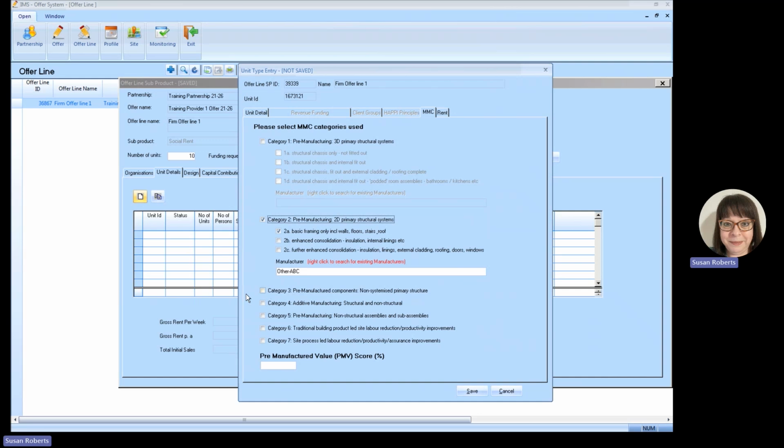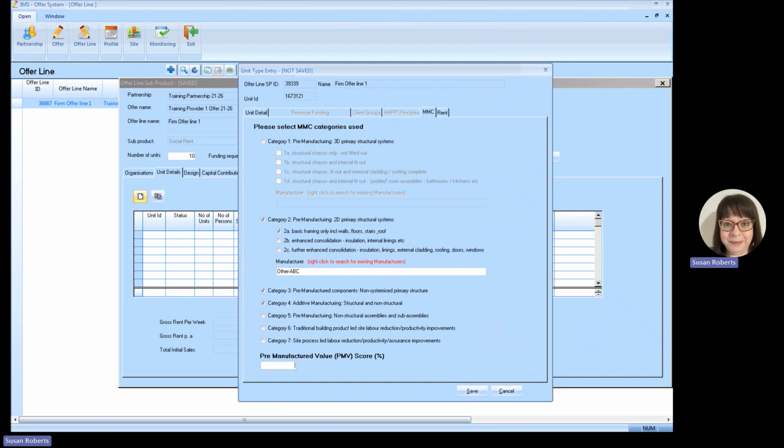Okay, so you then look at the bottom and look at whether any of those categories apply to your site. These aren't mutually exclusive like they were under those. So my site's going to have the category 3 and category 4 as well as category 2. And I need to add a pre-manufactured score.